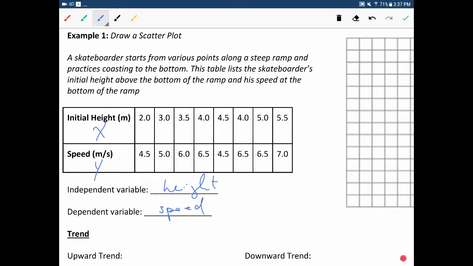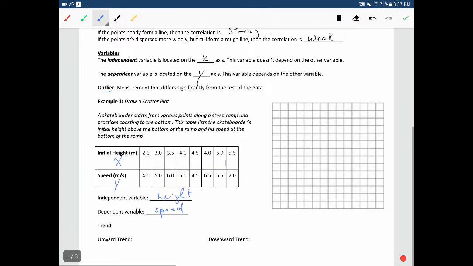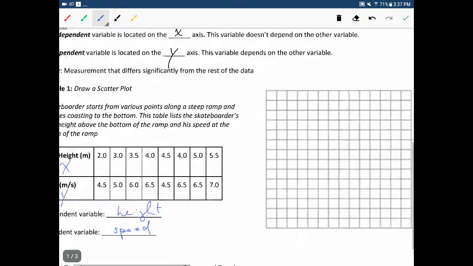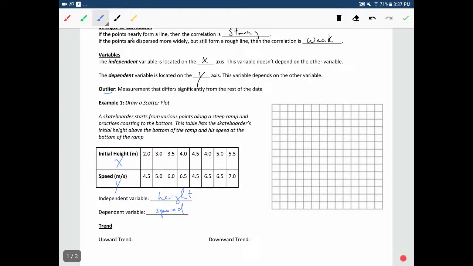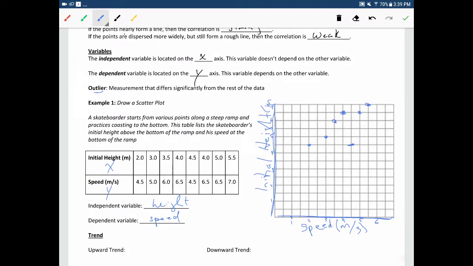If we graph this, I'm actually just going to use the magic of the internet here, and there we go. We've got it all graphed. Basically what we're looking at here is the trend we have. If you look at these points, they kind of have this trend, like it's a pretty tight line. So that's a pretty strong correlation, with just this guy right here that doesn't really belong. That's your example of an outlier. That's what we're talking about when we say an outlier.